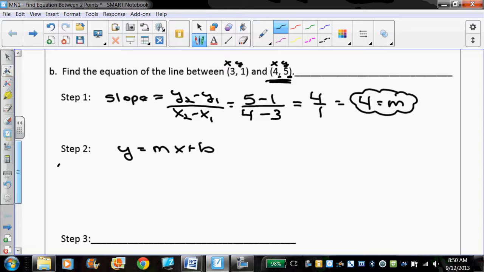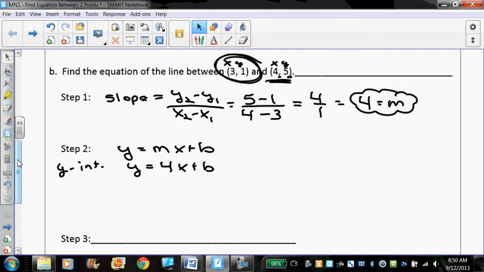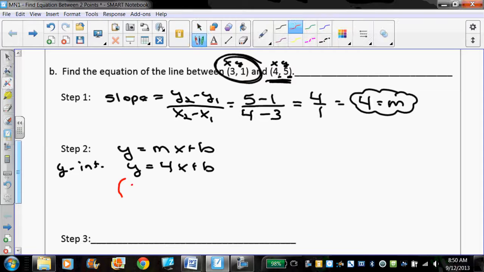So, again, what we want to do when we find the y-intercept is put in what we know. We know the slope is 4. And we do know 2 xy points. And I'm going to choose this one this time because it's little smaller numbers. So the y value is 1. Now be careful not to put 3 in. 3 is the x for this coordinate point. So 1 equals 4 times, instead of x, it's going to be 3 plus b. So I have 1 equals 12 plus b.